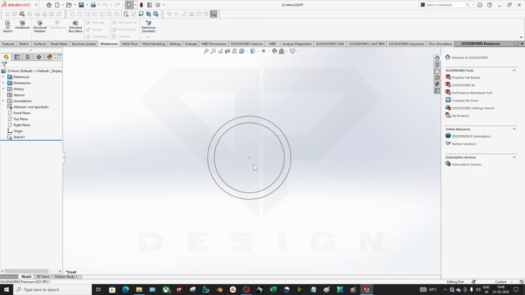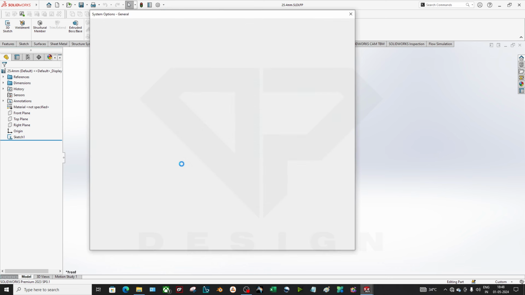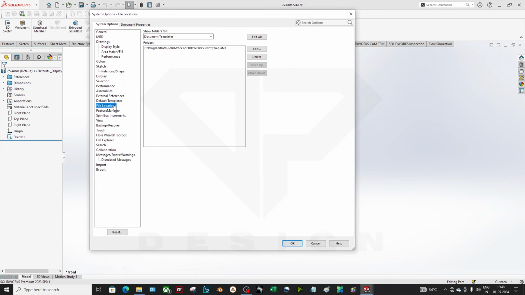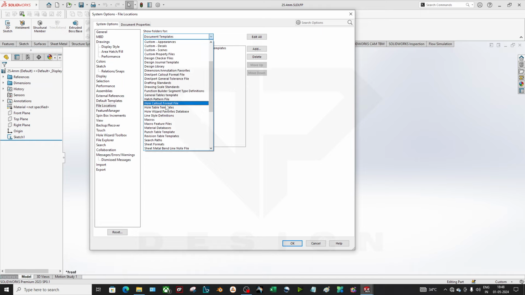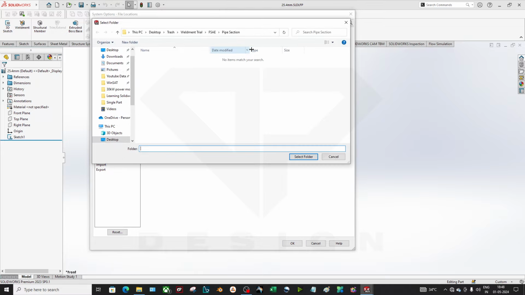Now to locate that folder, what do you have to do? I will go to the settings, okay, and go to the file location. In the file location, show folders for the weldment profiles, search for the weldment profiles. Okay, weldment profiles, and you have to add your folder over here, right?